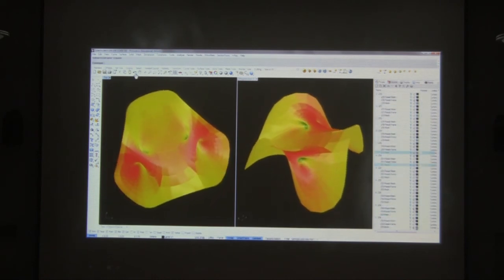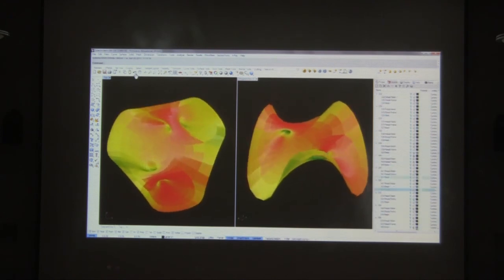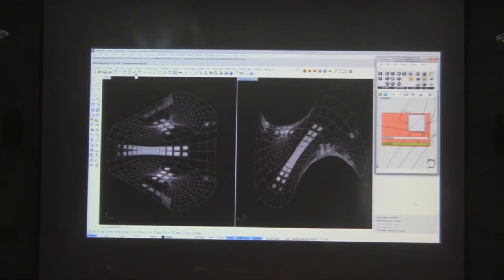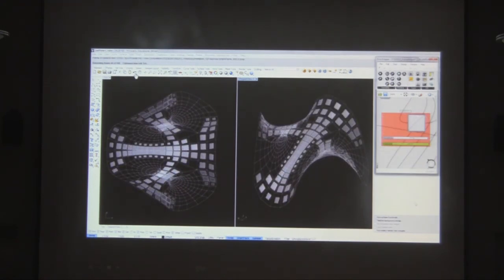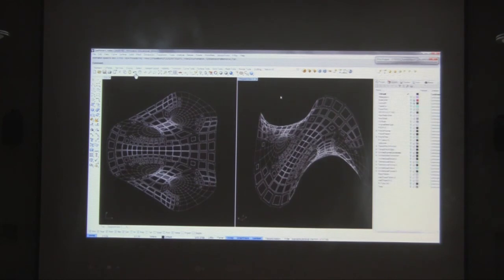Because the pavilion's going to travel, we don't have, like with a building, a site. You know where the sun's going to be, you know what orientations the building's going to be in. This thing is going to travel, so it's always going to sit in a different position. Based off of that, it identified the areas of highest incidence, which created a gradient pattern. We used that gradient pattern to create a gradient distribution of cells.